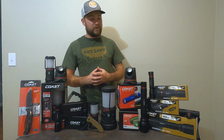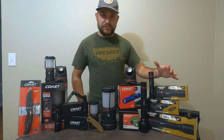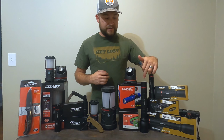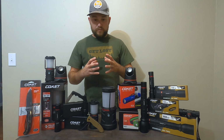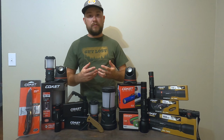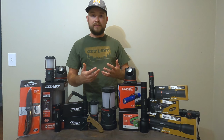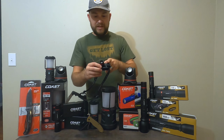Alright guys, so the first set of lights that we're going to talk about are the lights here to my left, and that's considered their professional series. Now we have three of these lights: the headlamp, the small flashlight, and the large 18-inch flashlight. So the professional series just have a little bit more power, a little more adjustability, and a different way of charging with the USB-C charging cable. So let's talk about the headlamp real quick.